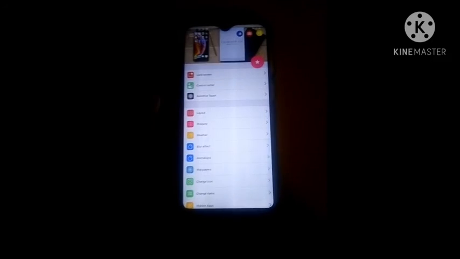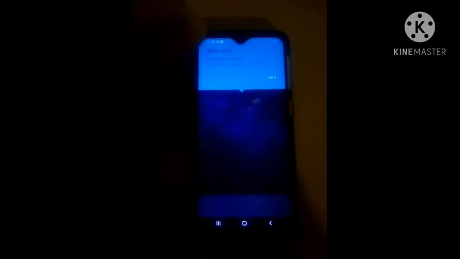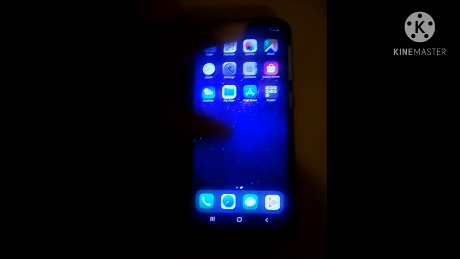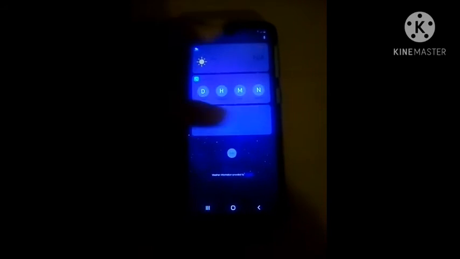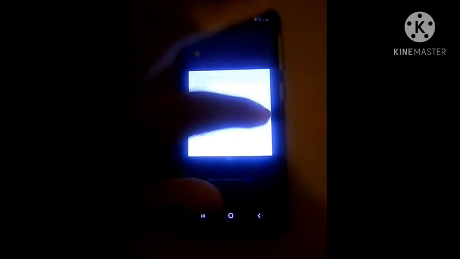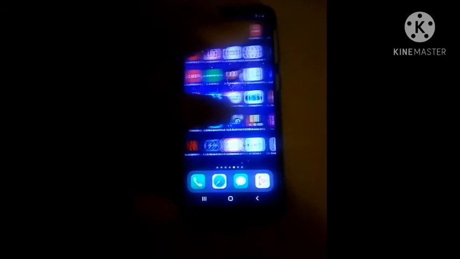So you can even change icons. So now we'll select iOS launcher always, just to show y'all. So saying welcome. So see, now it gives you the whole iOS feel for those of you who want an iPhone look and feel. So it's saying to turn on Google location, so I can click OK. See, it gives you the whole iPhone, the iOS feel.